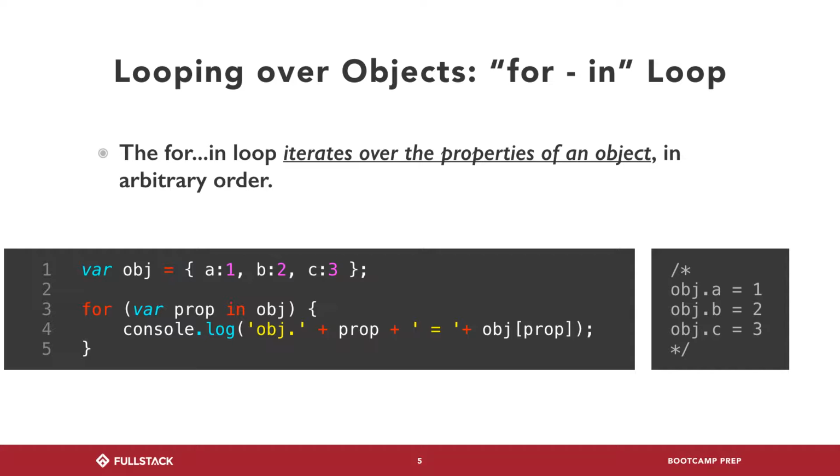So this is not anything new that we haven't talked about in the past 20 minutes or so. It just loops over the properties of an object. We put an arbitrary order there because we don't want you to make any assumptions about the order in which the properties are being fed back in. There's not really any need for it to be in order. And if you need it to be in order, then you probably wouldn't use a for loop in the first place. You would get the keys separately, through a different method.